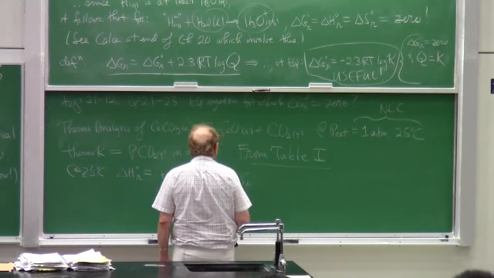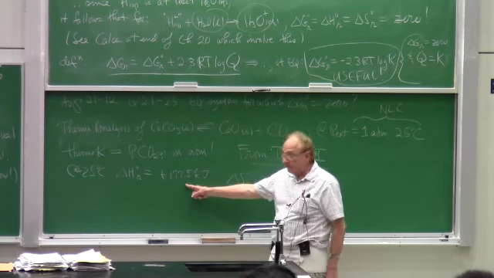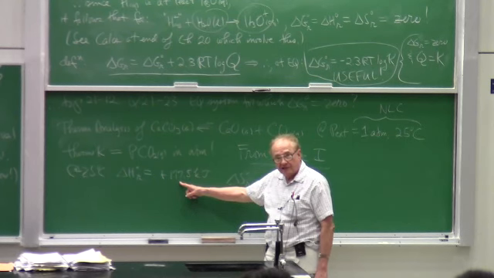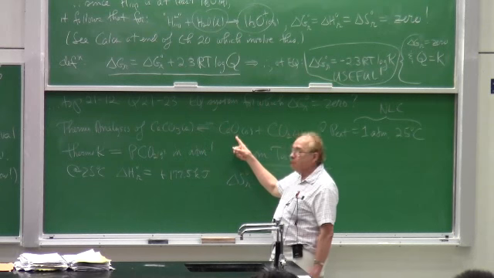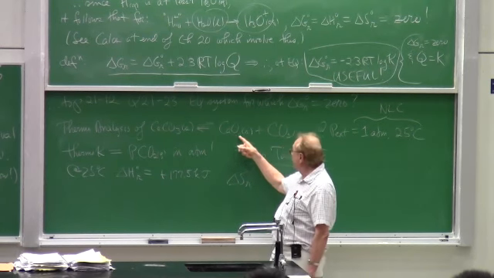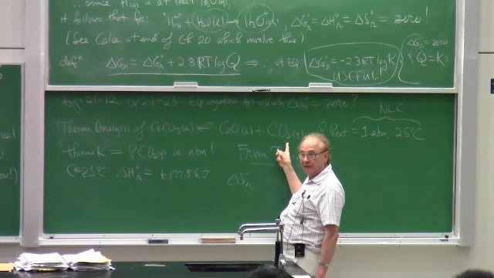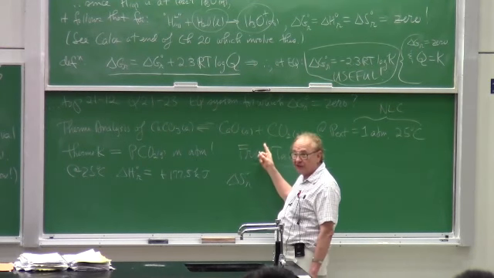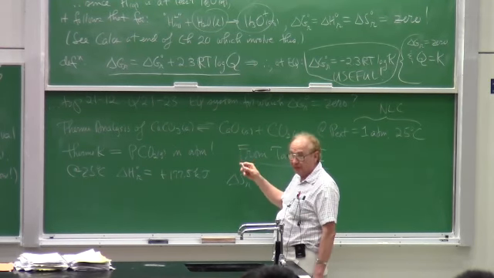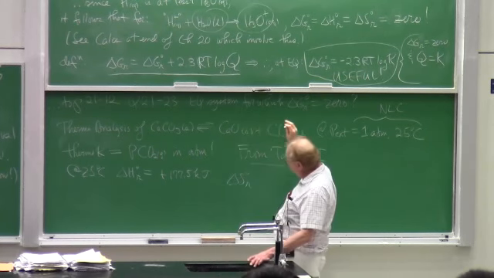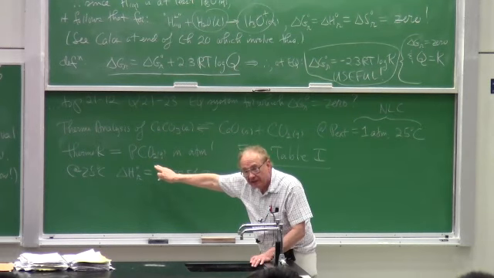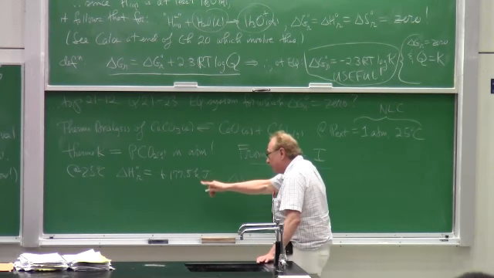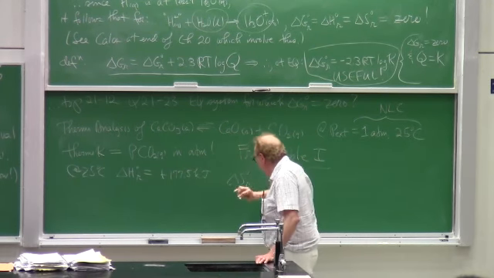Now then, you shouldn't be surprised that this is a positive change in standard enthalpy, because this is 1 mole of material coming apart to become another mole of solid material, but a mole of gas material. Hey, when you start converting solids to gases, you get a big favorable change in entropy. I mean, pardon me, when you take this apart and turn it into 2 moles, that's going to cost you, in the main, energy to break bonds. Pardon me, I got tangled up with the change in entropy, with the change in enthalpy.